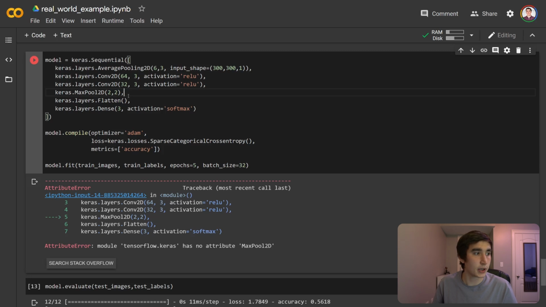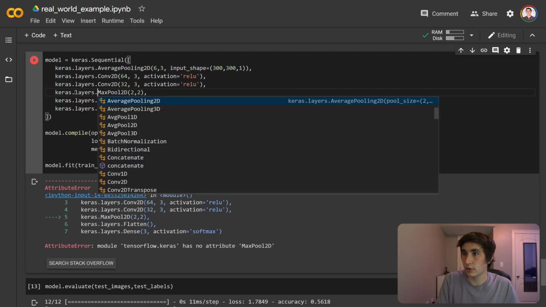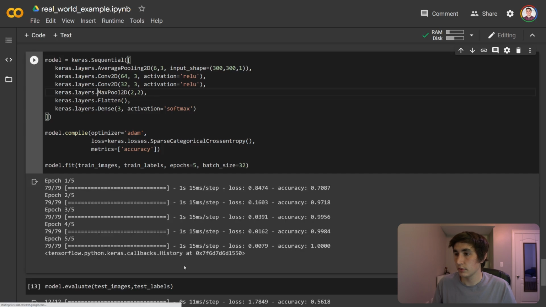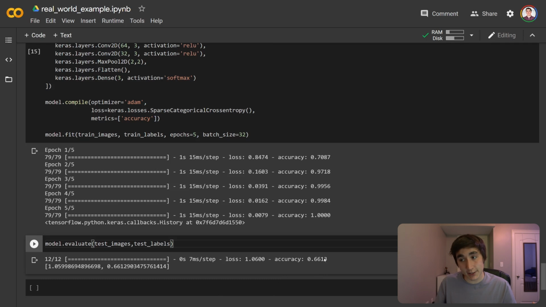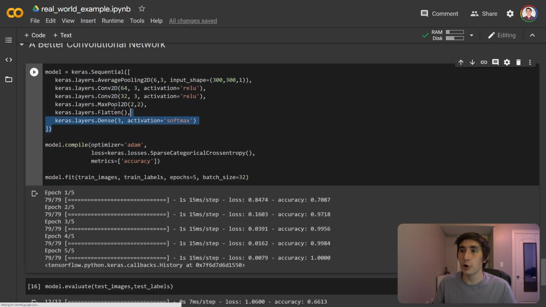And I screwed something up. Oh, keras.layers. All right, how are we doing? All right, 66% accuracy on the test data. That's a lot better. It's ultimately because we're reducing the size of things, and individual pixels don't have as much weight anymore. It's a smaller input space and smaller parameter size, so our model should generalize more.